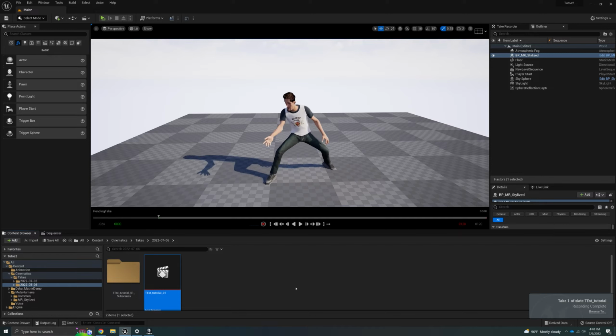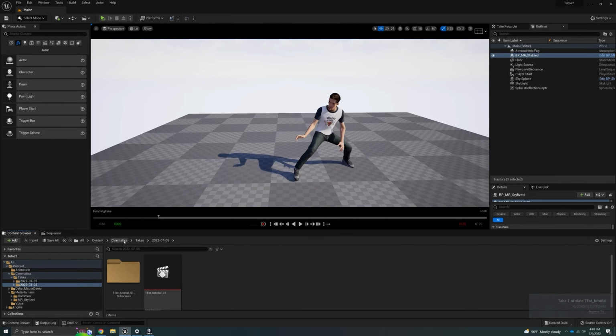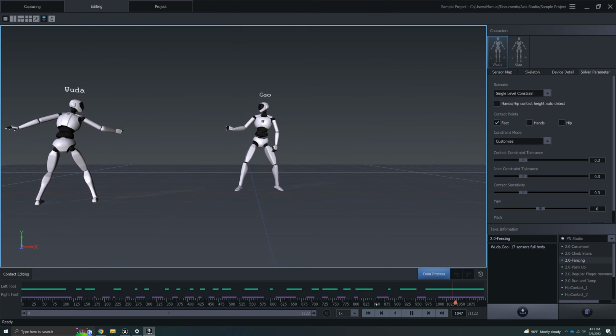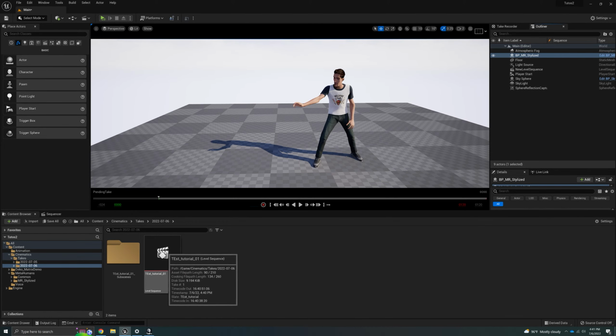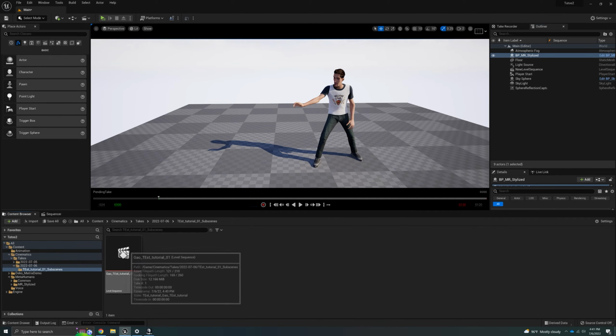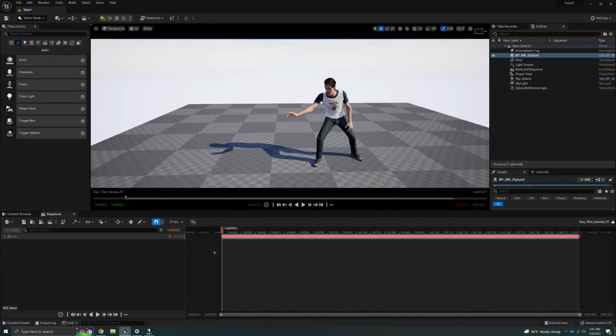And if you click on browse to, now you're going to see that it created a cinematic folder for you. I'm just going to stop him doing that for a second. And over here, you have a couple of files. Now you have this sequence right here, and you also have some subscenes right here. This is the one you want to use. Now you can just double click the sequence.